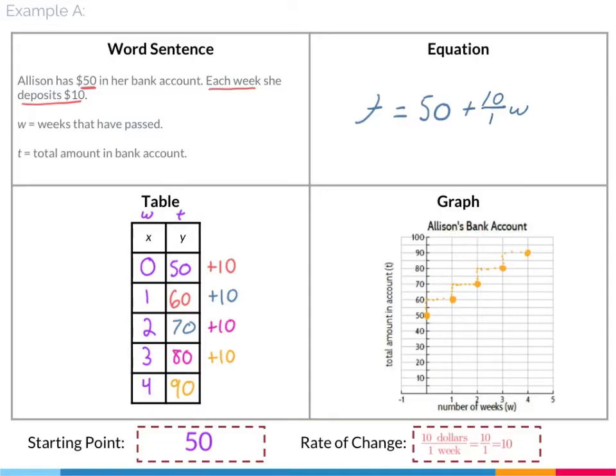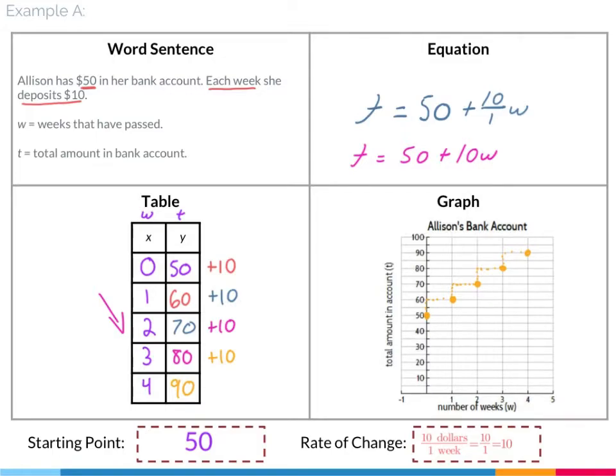Now, that's one way we could write our equation. However, that's not really simplified because 10 over 1 is not a simplified fraction. So the equation we want to go for is the total is going to be $50 plus 10 over 1, which reduces to 10, times the number of weeks. And then no matter what number we plug into that equation will give us our total. So for example, if I were to take the 2 and plug that in, 10 times 2 is 20. 20 plus 50 is 70, and you notice that matches the 2 out of 70 on my table. So it works. That equation matches the word sentence, matches the graph, and matches the table. We've taken one form, the word sentence, and made all the others.